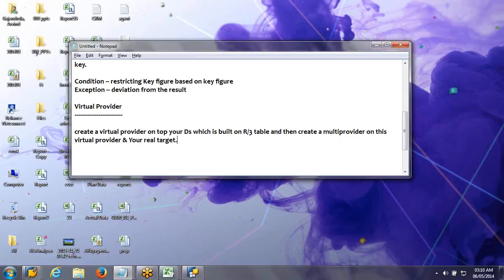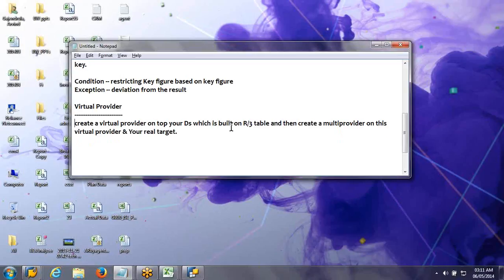So the purpose is only to reconcile? Correct. Only for reconcile. Does that not slow down the R3 side ECC if somebody is working on those tables? Yeah, obviously.